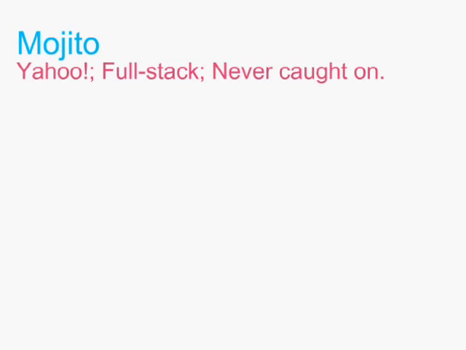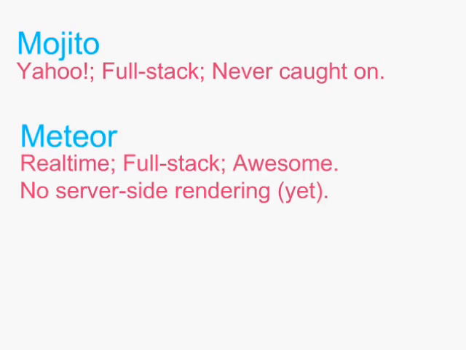There's also Meteor that you may have heard of. Meteor is a pretty cool framework. It's built to be real-time from the ground up. It's completely full stack. It owns your model layer, your views. Again, it's got its own packaging system. There are some things you can do to make it integrate with NPM, but Meteor has its own package format. It's super awesome, a really smart team, and it's all JavaScript, and they've got some pretty advanced ways to let your code run on both sides. However, they don't support server-side rendering yet.